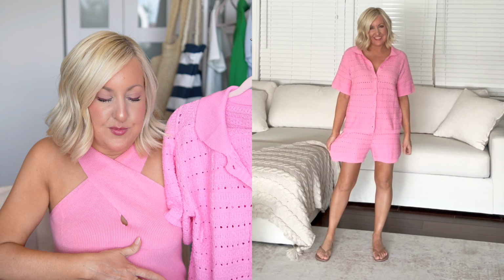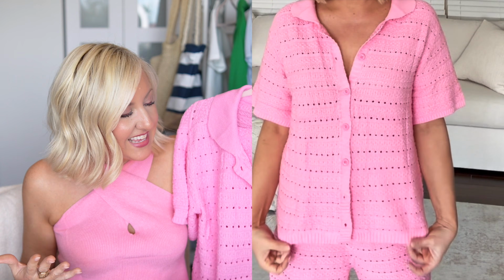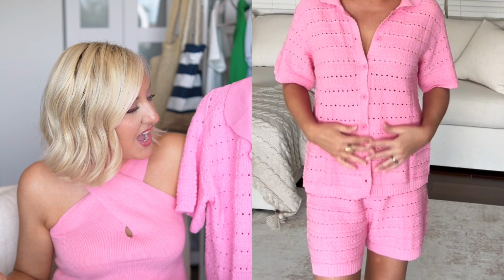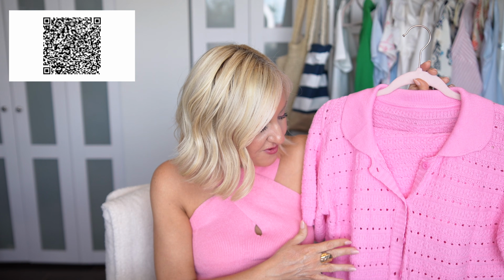I was not expecting the shorts to fit like this. They just look like a diaper on me. There's way too much fabric on the torso area. And then it's kind of got like this, I don't know what's going on at the bottom. They're not flowy. They just look silly. They look like a little bloomer of some kind. Comes in a lot of great color options, I will say that. And maybe on the right person, I'm not sure who, but I'm sure someone could pull this off, but definitely not me. So this is a major fail for me. I'm going to give this one like a 5 out of 10.